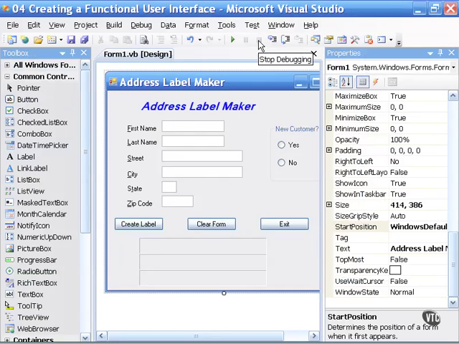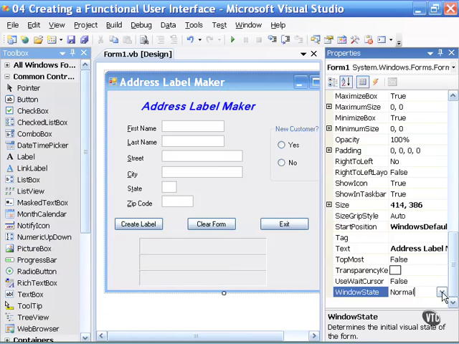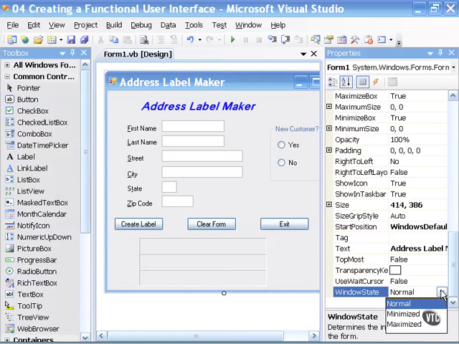Now there is one other property that we want to take a look at, and that is the WindowState property, which is located all the way at the bottom of the alphabetical properties list. By default, the WindowState property is normal, and that's what you've been seeing in all these demonstrations. If, on the other hand, you would like for the window upon startup to become minimized, that is, to be put down in the system tray, but it'd be minimized but available, you could choose minimized. If you select maximized, then when you run the program, just as you might expect, the window would be automatically maximized as if the user had clicked the maximize button.